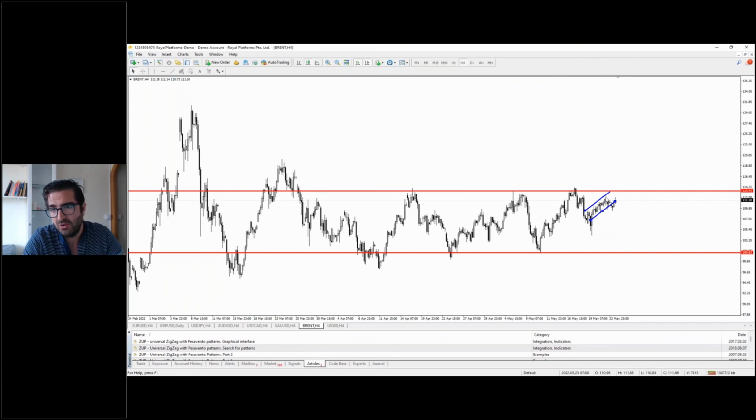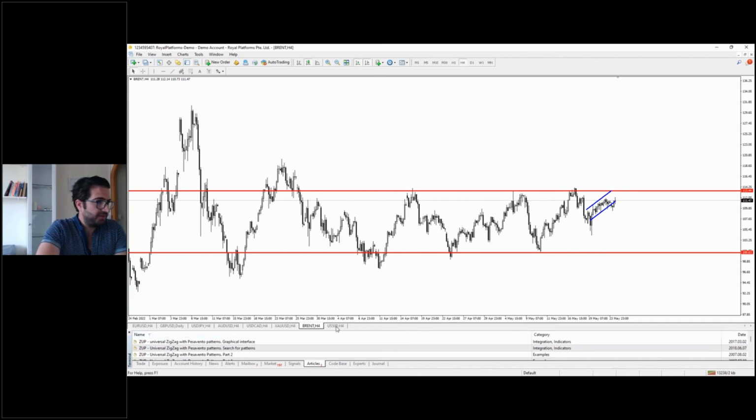Okay, so in my opinion, maybe we go to the 113 to grab some liquidity and drop all the way back to 163. But we will not see it in the coming days, maybe in the coming weeks. This is a long-term analysis. So I'm not that bullish on UK Brent oil. Maybe a test again of 113 and then a drop. The move to the upside doesn't seem promising, especially if we look, as I said, at these overlapping bars. It's more like a correction than an impulsive wave to the upside.